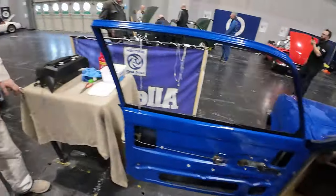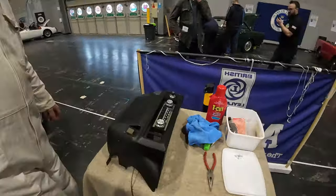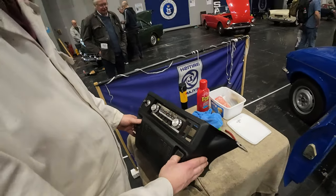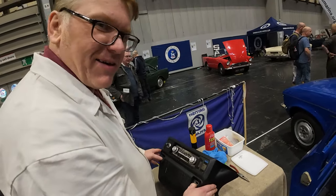What are you doing now? Oh, you're setting this up. Wow, that's a nice radio. All the centre console cleaned up. Long wave and medium wave. Yeah, no, not even AM.